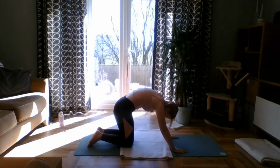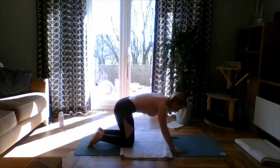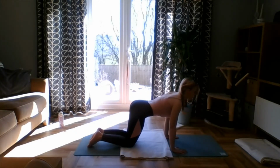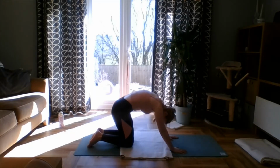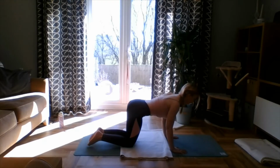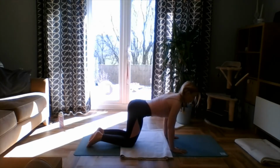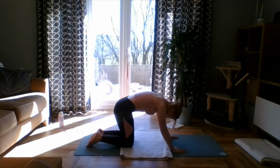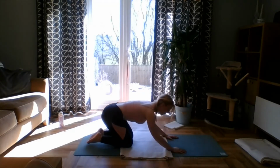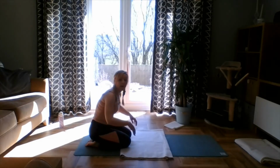Inhaling, rounding into our flexed cat. Exhaling into our extended cow. So finding your own rhythm here. We're going to go a few times. And then pausing again, giving the wrists a bit of a break. And then when you're ready, coming back to all fours.